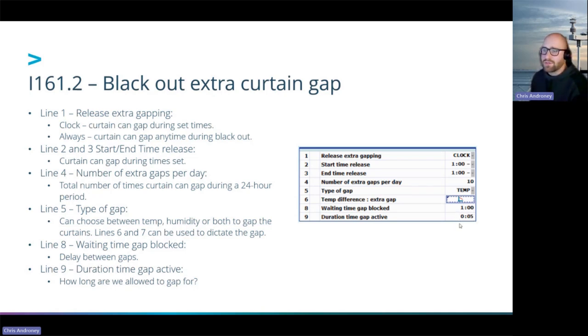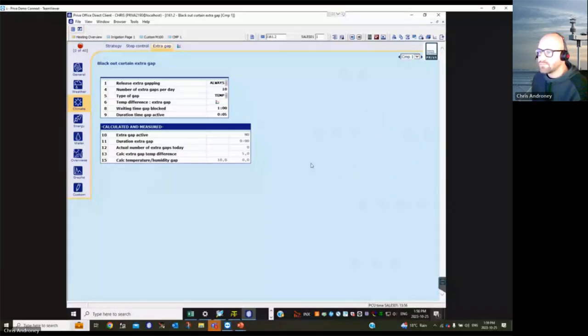Of course, we're using the blackout curtains to mitigate radiation. If we're mitigating the radiation, we're saying, okay, we don't want to gap too much, then we can limit the duration time for those gaps. Take a look at the gapping strategy for the blackout curtains. And here's where we can set, if we have none, it'll turn the gap off completely. We can set it to always. That means that no matter what time it is, we can gap the blackout curtains.